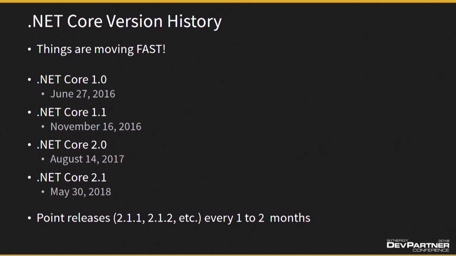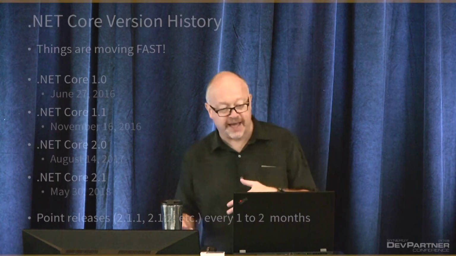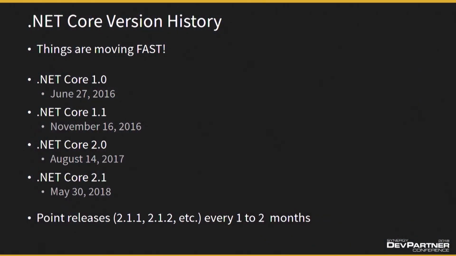Just to give you an idea of how fast things are moving, again, one of the frustrations in this world is things move really fast. And it's sometimes kind of hard to keep up with what's the latest version of what, and should I take it, and how well does it work? Have I tested with this new version of this package? .NET Core itself is moving really fast as well.